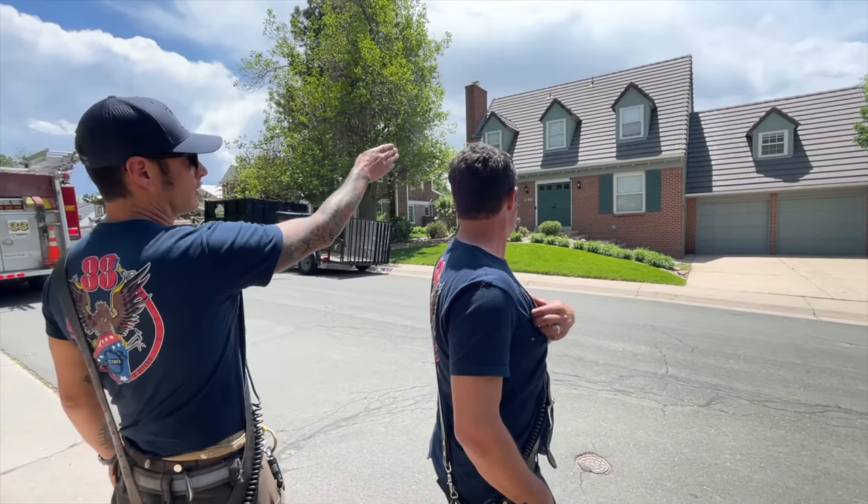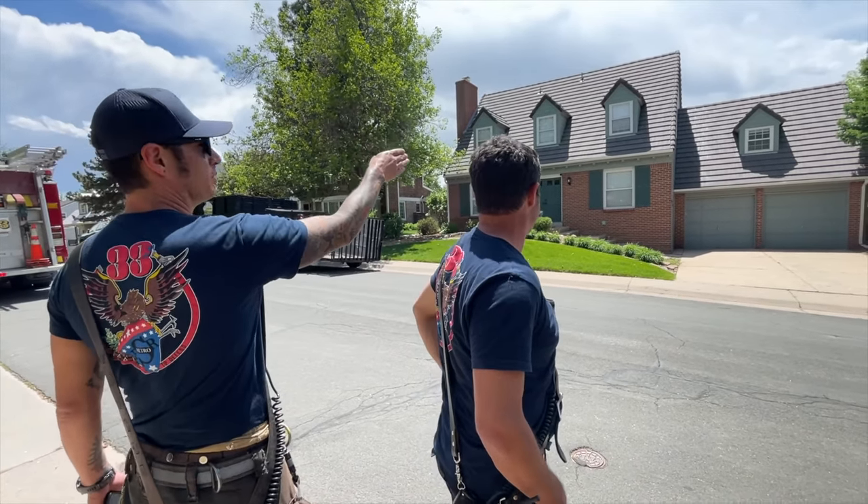Rosie's pretty new, so we're trying to get her to understand house layouts. So we talked about their house. This hydrant we've had problems with in the past, so we hit it really fast just to make sure those problems have been fixed — it turns out the water district did replace it as we had requested. Now we're talking about a couple other houses in this neighborhood and those little nuances. That's all going to help in zero visibility as we're crawling into a house, because we know what to expect when we get upstairs.